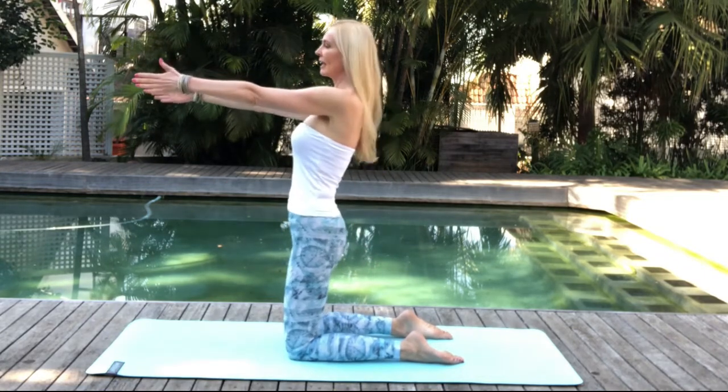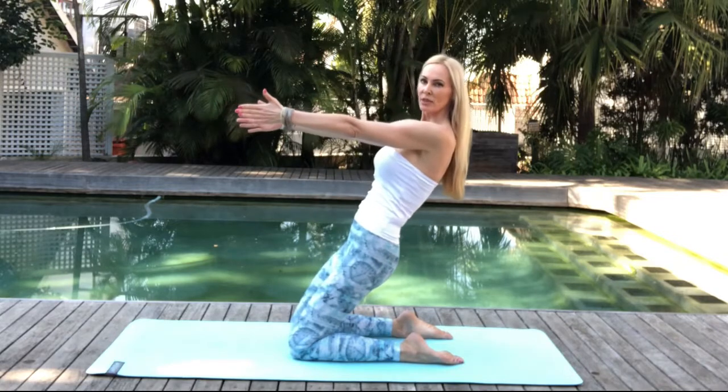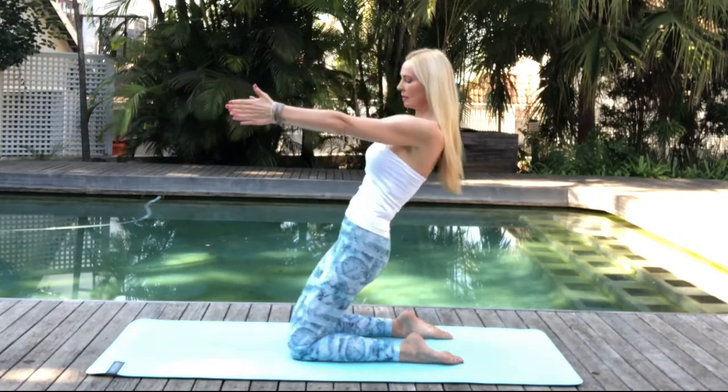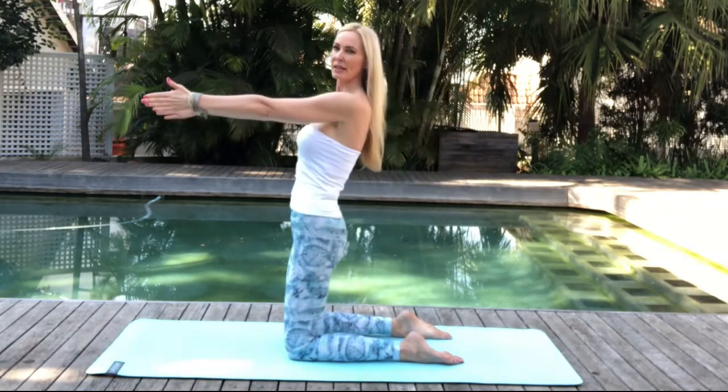Inhale and raise the arms up to shoulder height, palms facing each other. And then the movement is literally just to keep the body in a straight line and gently move back and forth. So you'll feel it in the quads. Stay calm. Exhale as you go back. And inhale to come up.